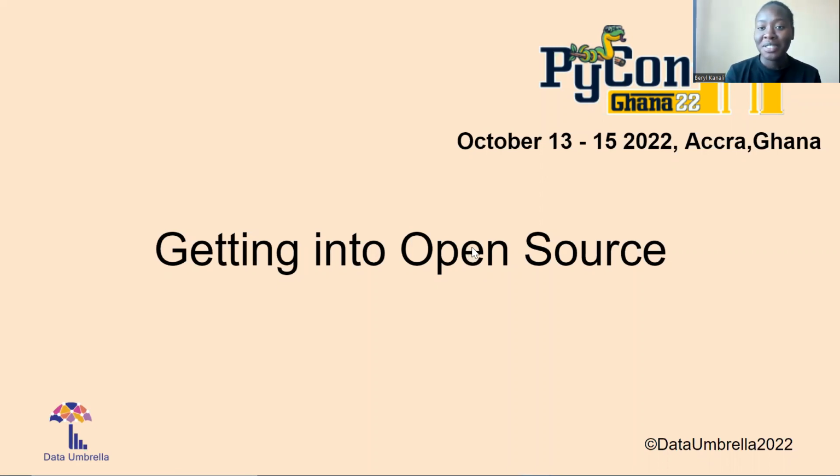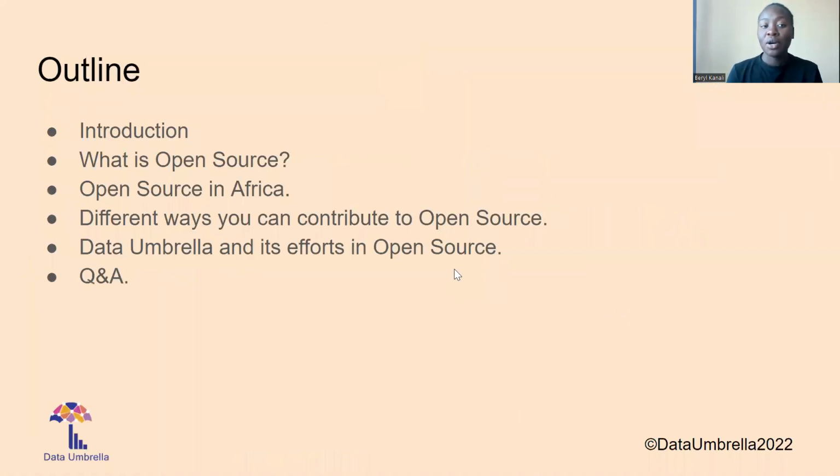It's such an honor to be presenting at PyCon Ghana 2022, and I'm privileged to be here to share my knowledge on open source, and I hope you get to learn one or two things and maybe be able to contribute to open source. So I will talk about what open source is, open source in Africa, different ways you can contribute to open source, the umbrella and its efforts in open source, and then we'll have a question and answer session.